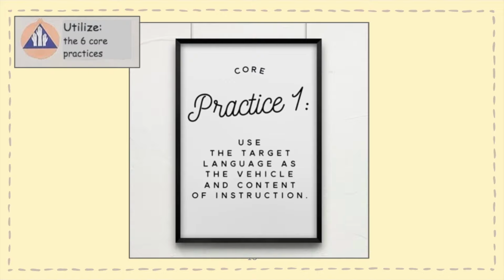And of course, if you teach Latin, then, unless you do spoken Latin, which some teachers do, your target language usage is going to fall in different categories other than spoken language. But if you're teaching Chinese or French or Spanish, German, whatever you're teaching, then our goal is to use the target language as much as possible, because we want to talk through using the language, not talk about the language. And I think that's how so many of us were trained: we do lots of grammar drills and we learn lots of vocab lists, but we never really use the language conversationally, and that's really what kids want. So strive for 90%.